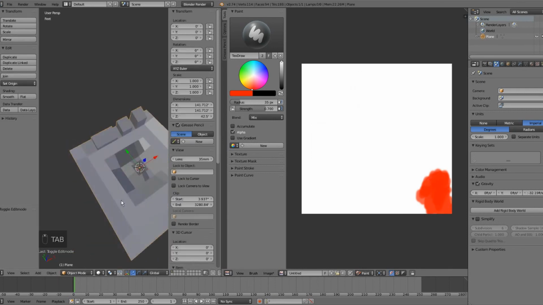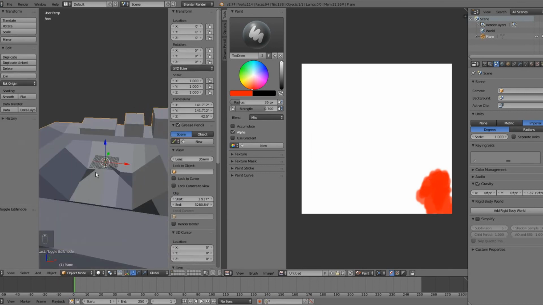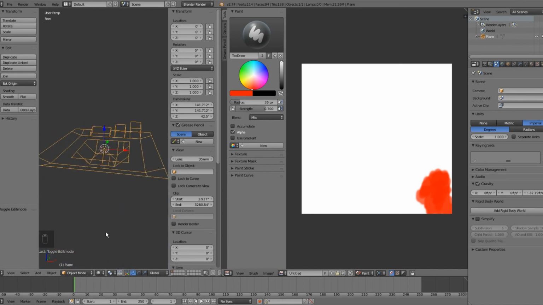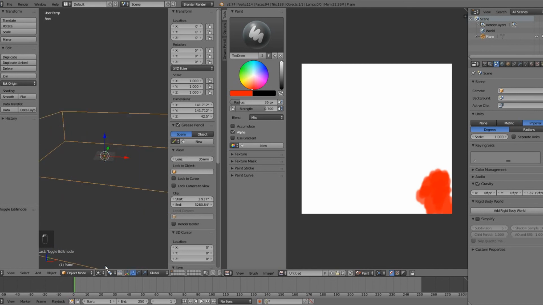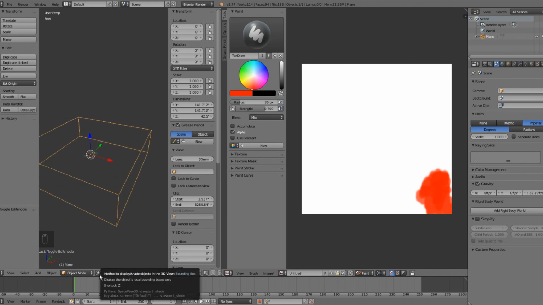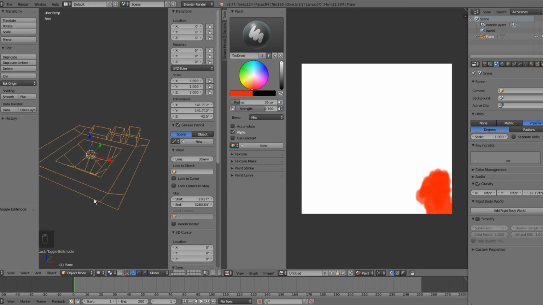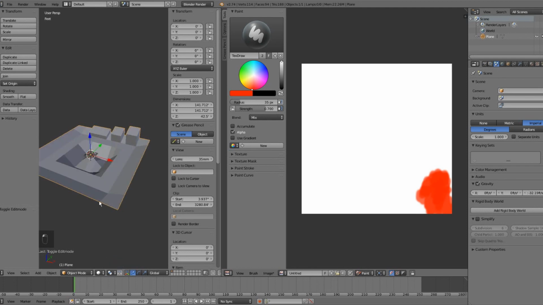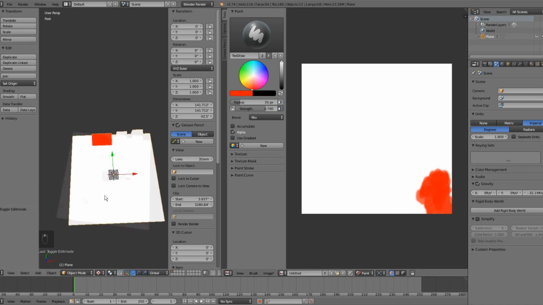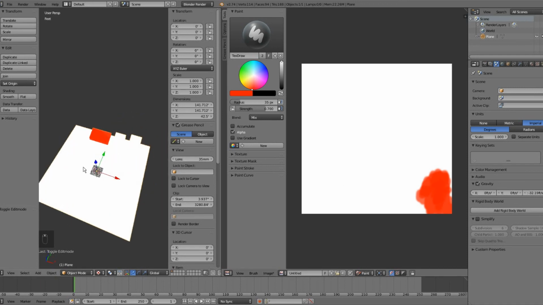So now if I press tab, I don't really see, oh no, I'm just kidding. You got to come down to this, which is your shader, which shows different ways that it's going to shade your view. You have all these selections. Wireframe is, of course, wireframe. Bounding box actually just shows the box around, which I've never found a need for, but I'm sure it's pretty useful in some cases. Wireframe, again, just the wireframe of the model. Then you have solid, which is what we've been seeing. And then you have texture, which shows the texture. And as you can see, it's a red area that we could put on there.